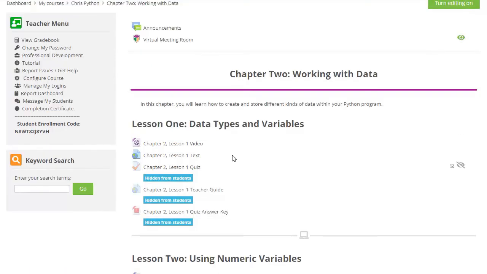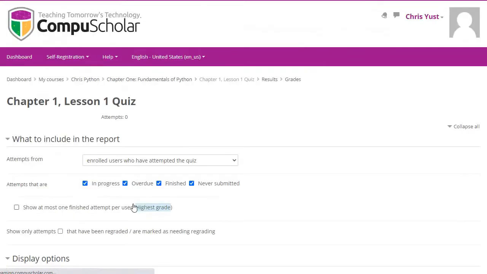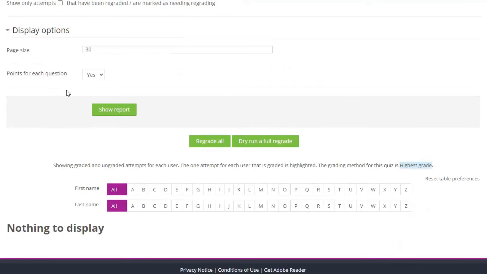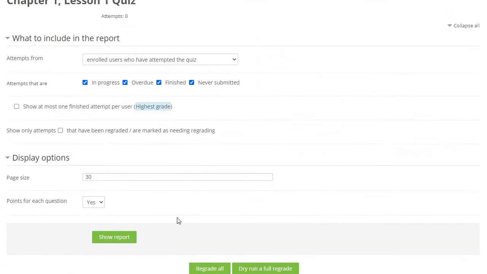And the last standard feature that we'll briefly review is your ability to manage the attempts on specific quizzes within the gradebook. So let's go into the gradebook. If a particular student has already exhausted all of their attempts for a quiz or a test and you want to allow more attempts, you can click on the name of that quiz and then scroll down. And here you would have a list of all the student attempts. You can click on a student attempt and then delete that attempt, and that would free up the student to take that assessment again.